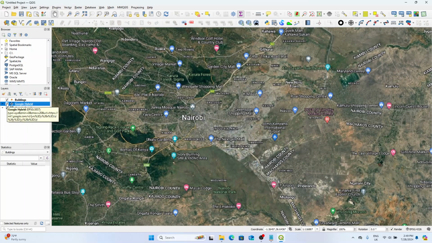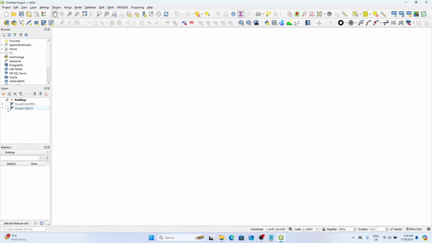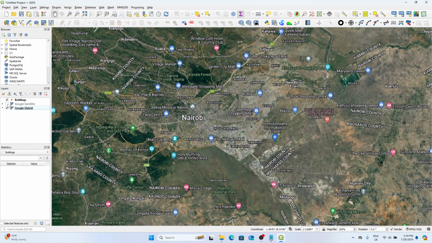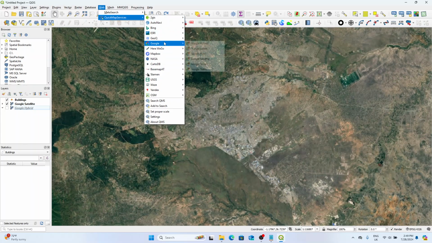To see that, you must disable this other one, or you could bring this one to the upper side and interchangeably set them on and off like so. You can also add other files like so.